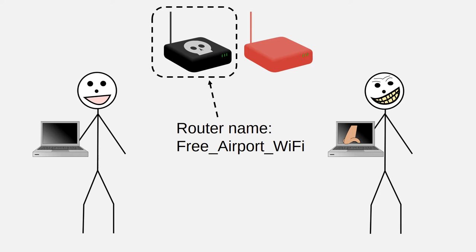Attackers might even ask users to set up accounts for the network, trying to snatch usernames, passwords, and other identification information from unwitting users. Because some airports charge for Wi-Fi, some attackers will even charge users to work on the rogue routers — so the victims are charged a fee to be cyber-attacked. Rogue routers are particularly tricky at travel hubs like airports and bus stations, where travelers are vulnerable and have little time or resources for cyber defense. Furthermore, the attackers may themselves be travelers who hop on a plane and fly to the next targeted airport after a couple of hours of sniffing.